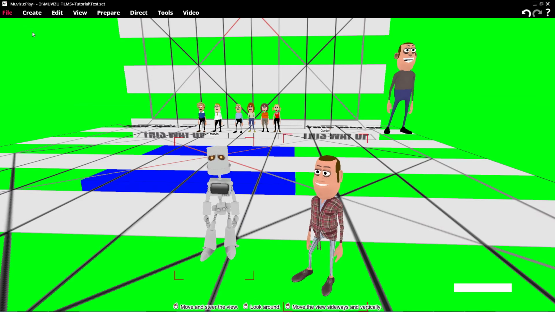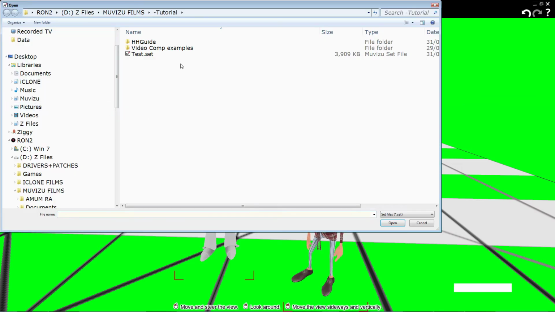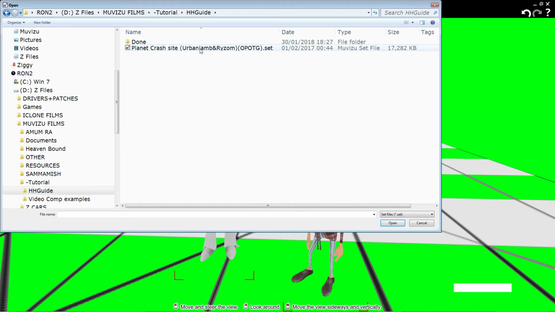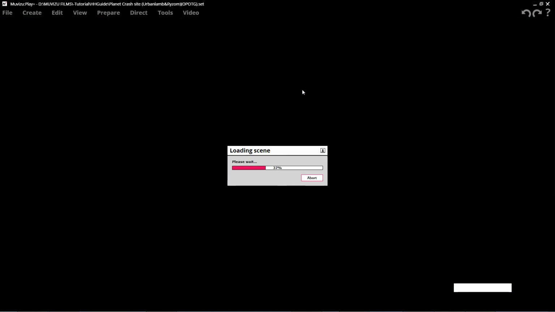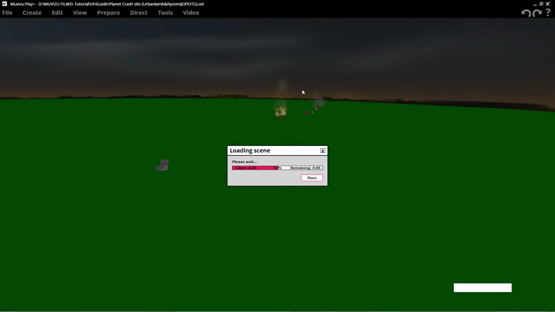You can't do that with cameras or lights or effects. No, actually maybe we'll do it with effects. Yeah, you probably can. So here is my set that I have already made. There you go. Check the lighting's turned off, yes. Always make sure your lighting's turned off before you load up a big set, or else it will take forever to load.